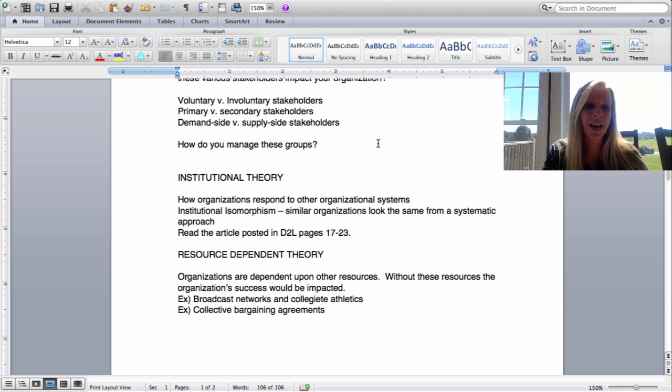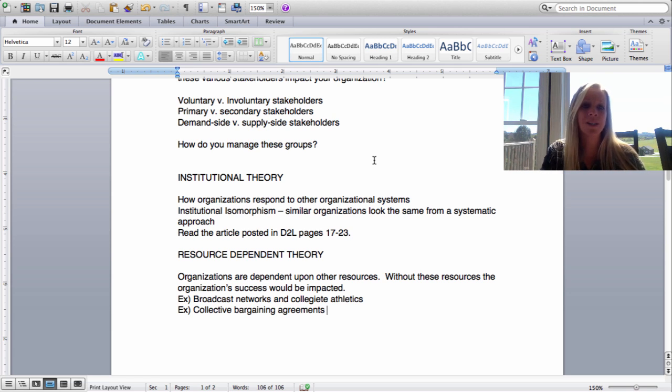Third, you have your demand side versus your supply side. Here you're speaking to more than non-profit or not-for-profit organizations such as your fitness facilities, YMCAs, Boys and Girls Clubs, things of that nature. The demand side, these are your consumers. They're the ones that are consuming the product that you're providing. Versus the supply side of stakeholders, these are your volunteer coaches, your volunteer referees. They're the ones that are kind of making it happen. You have to have them, so therefore you need to keep them happy.